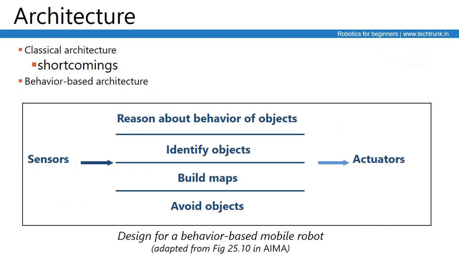Talking about the classical architecture of robotics, it is all about when we used to work with traditional industrial robots, which used to perform tasks like moving and picking and placing one object 1000 times or 10,000 times a day. So in that, the main objective in those robots was to achieve optimality. Optimal in the sense that if the robot has to perform the same task 10,000 or 100,000 times a day, it has to have optimality so that it can make minimum error and be as precise as it could be.